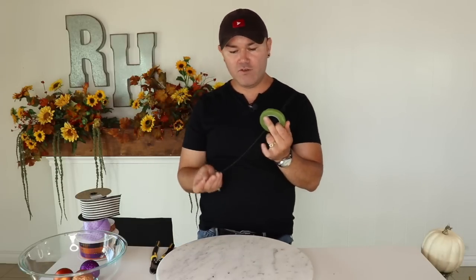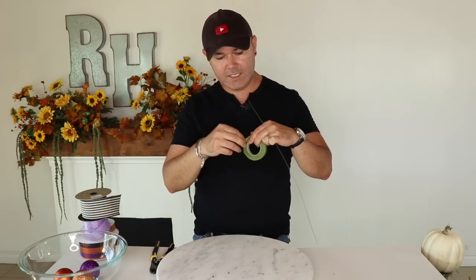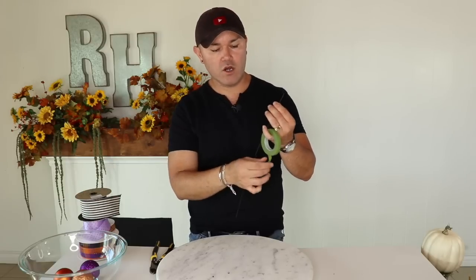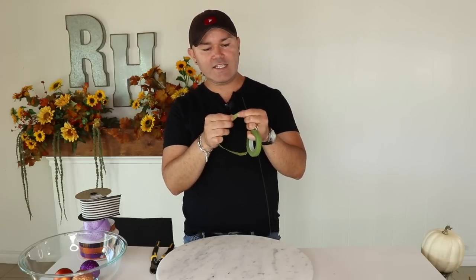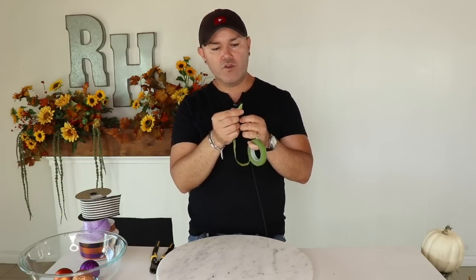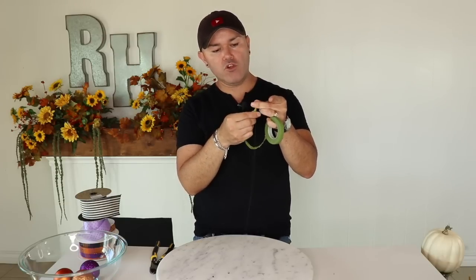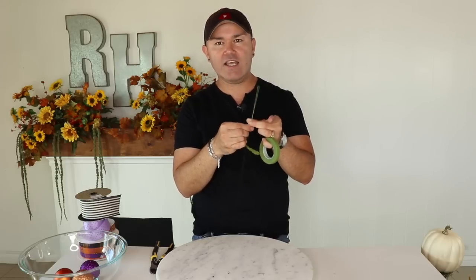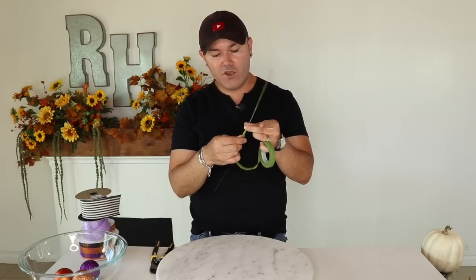And now the first thing I'm going to do is cover this 16 gauge wire with some florist tape. It's very important that you cover it with tape because that way it won't hurt your fingers. And look, the way I do it is I just put my roll of tape right here. You pull a little bit. Now this is a tacky wax paper, so when you first put it right here on the top, all you have to do is roll it a little bit, and as you roll, you have to pull the tape. It has a stretch to it, and when you pull, it becomes tacky. So that way you can not hurt your fingers while you're working with this.